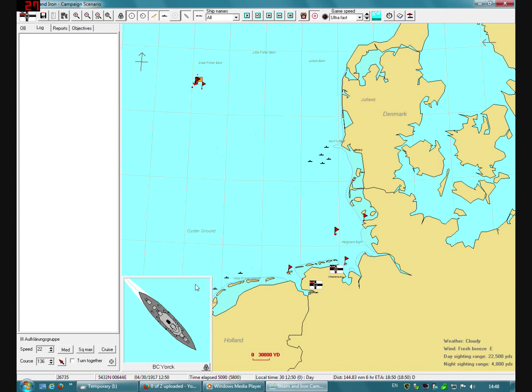So now I'm trying to return to home port, and there is another problem. The scenario time limit is about to run out. And as you can see here, I'm trying to increase the cruise speed of my BC so they can arrive home before the scenario time ends.